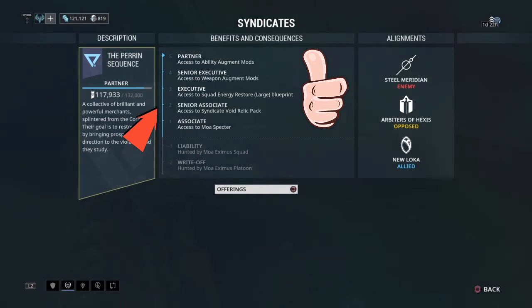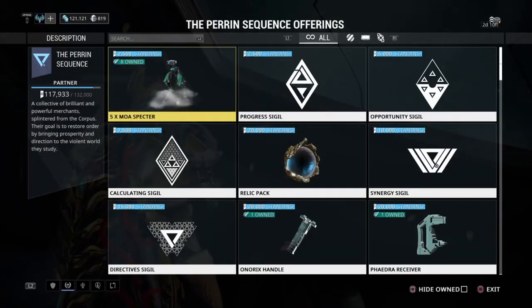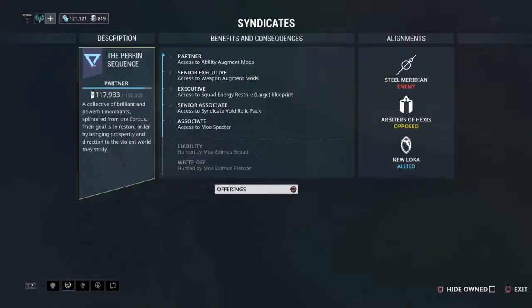Now, the reason for mentioning all these 5 ranks is because of one important fact: each time you rank up, there's going to be a reward offering. So let's say I rank up once, and once I'm done, they're going to reward me with a couple of blueprints. They could say, hey, choose something from this menu as a reward because you just ranked up in our syndicate.